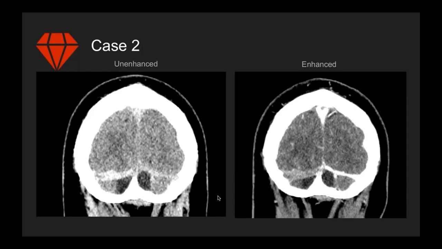So if we just look at the coronals, it helps us a little bit actually. We did an unenhanced here, my cursor is over, and you can see again that there's some density in the right transverse sinus. And we followed this up with an enhanced scan, and actually you can see that there's a filling defect which corresponds with this. So this confirms that this is a venous sinus thrombosis.